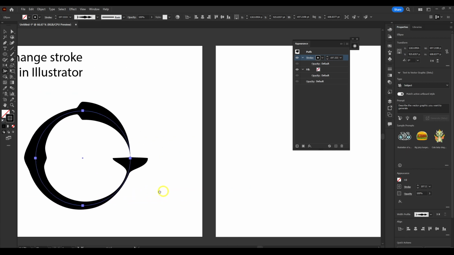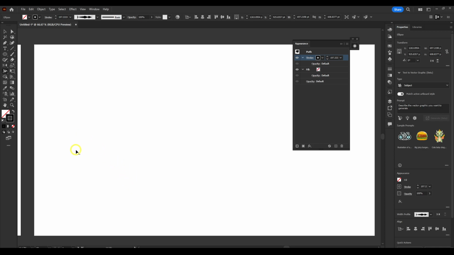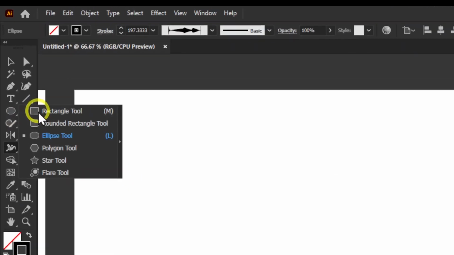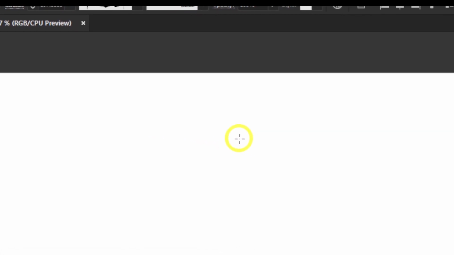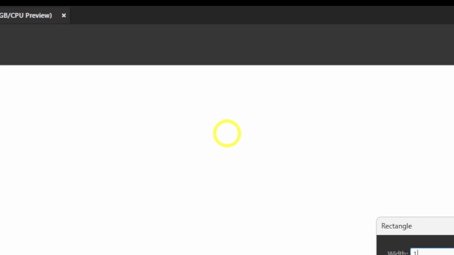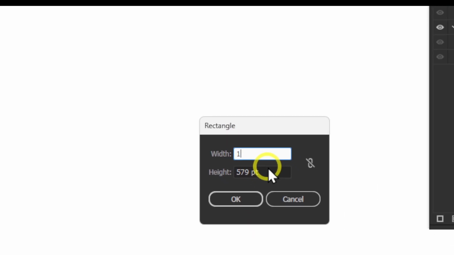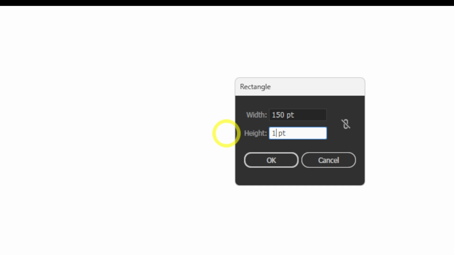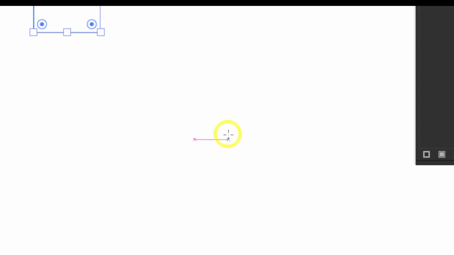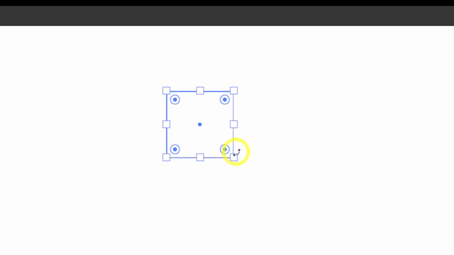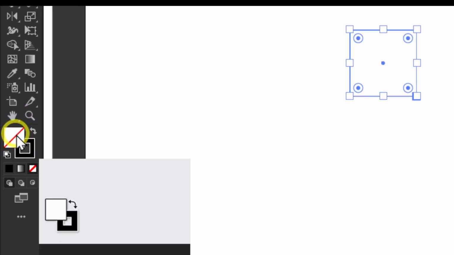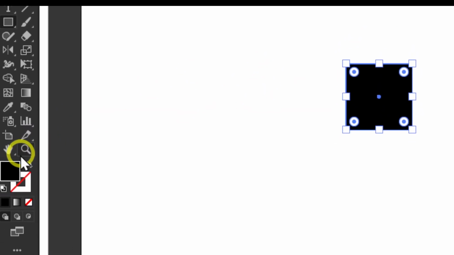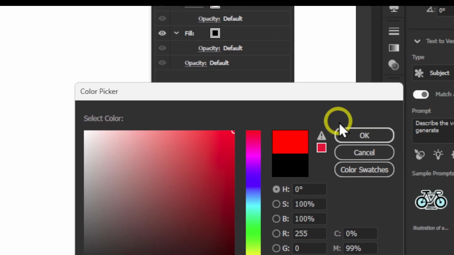Now we are going to create something very nice. We're going to grab the rectangle tool from here, click one time, and type 180 by 180 and press OK. Now let's change this and add some red here.